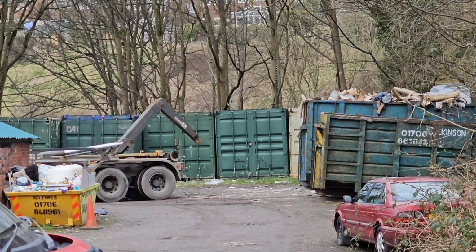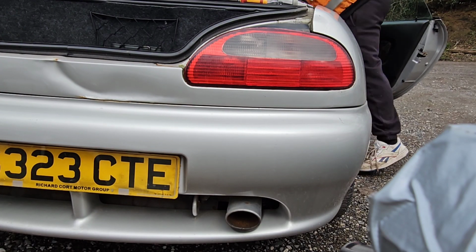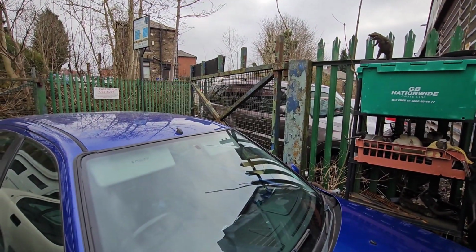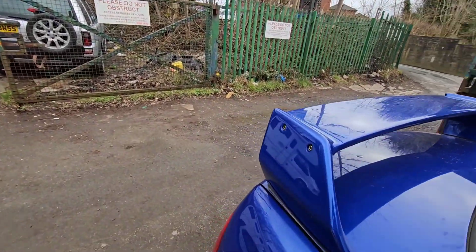He's a grumpy bugger, is this skip driver. I know. It's a small victory, but they are supposed to work, aren't they? With this lens cluster thing being loose, the earth wire's kind of just made its way somewhere else. And now it's gone home. I can tell when it's the grumpy skip driver before I've even seen him, because he does this with the gate and then doesn't close it afterwards.